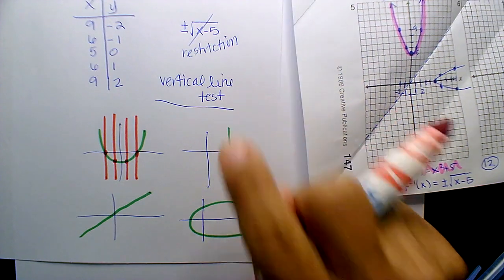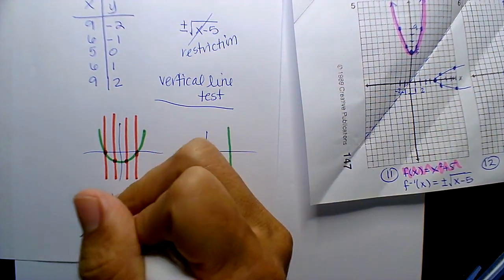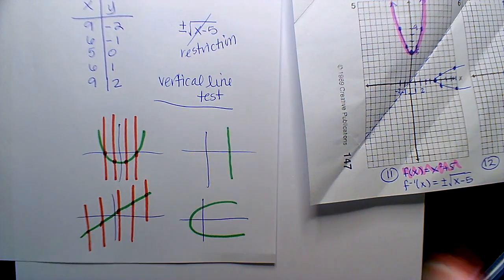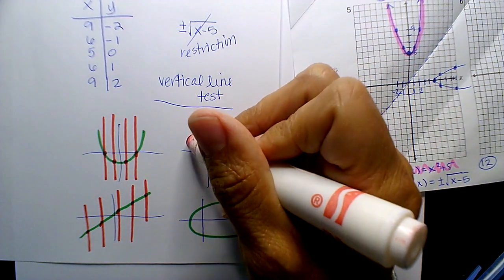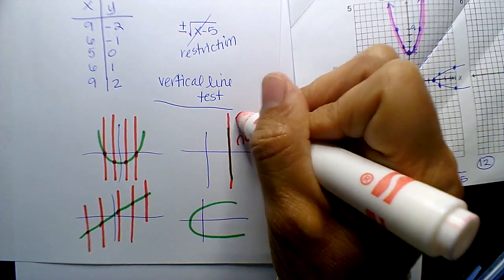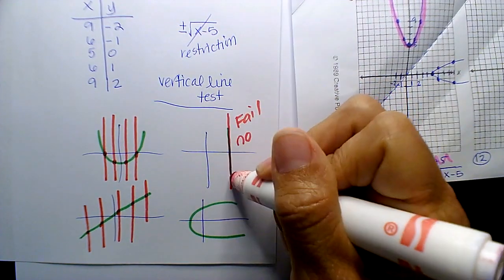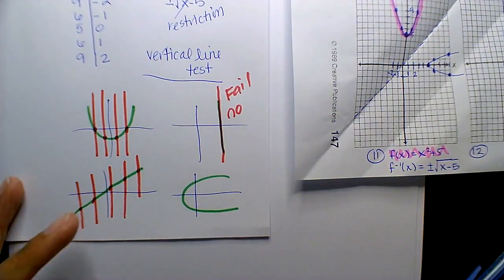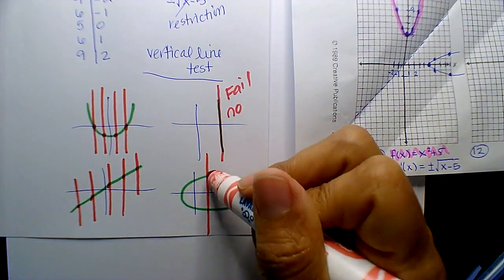This is like middle school. Okay, here you passed it. A line is a function because it only crosses once, right? Here, nothing, nothing, nothing. I do this. No, this is a fail, because a vertical line can't pass the vertical line test. It's not a function because it's not one-to-one. You can only have that one-to-one, right? Okay, here then, it fails it.